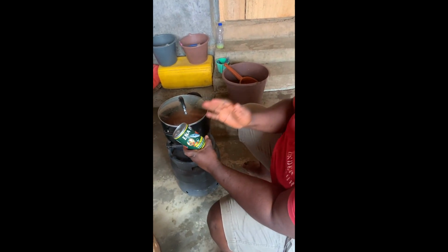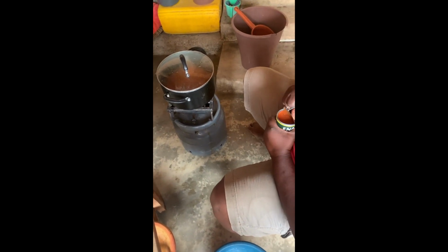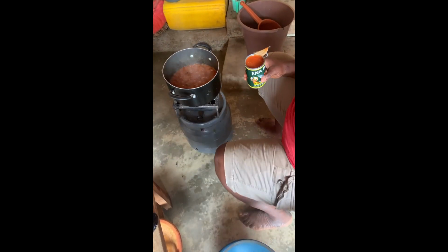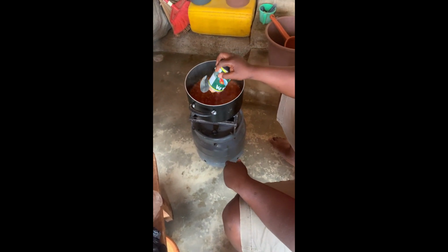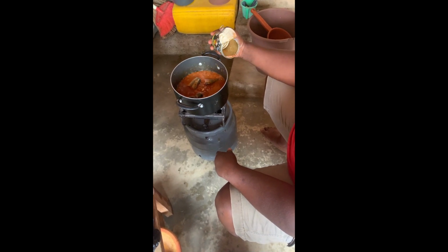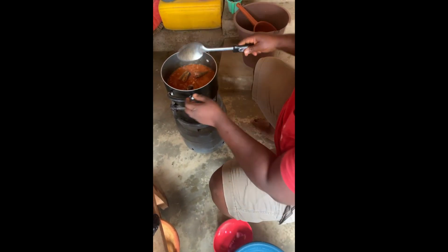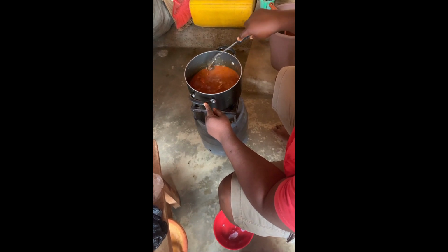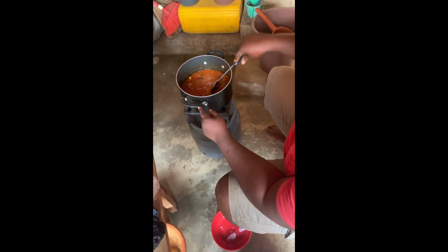I'm going to put my mackerel inside. So you're going to see the last action of GERANO'S recipe. This is the last recipe. As you can see, everything to squash. So this is my stew, GERANO'S recipe.